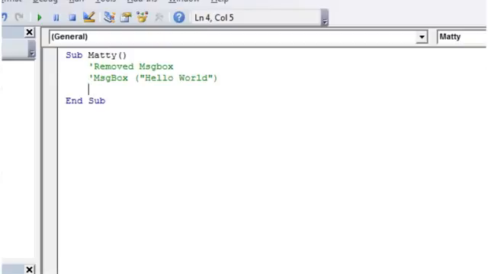So it's good to fill your code with a lot of comments, and if you're going to be deleting stuff, don't actually delete it most of the time, because you'll probably find that you want to put it back in later. Just comment it out by putting an apostrophe at the start of the line.